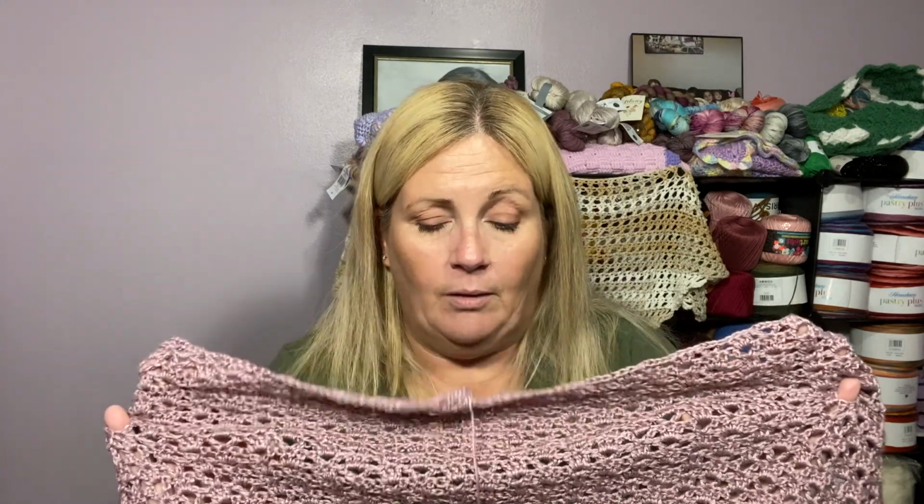Now that I've gotten the things I needed to get done, I do want to complete this because it is still hot here in Florida. We have at least 2 to 2.5 months of really hot weather still yet to come. And I really want to make this for myself so I have something that I will wear, because a lot of times I've made some things that I just don't really wear that often. A lot of the things that I have made, I only pull them out towards the winter time when it's chilly. So I am really wanting to get this done.